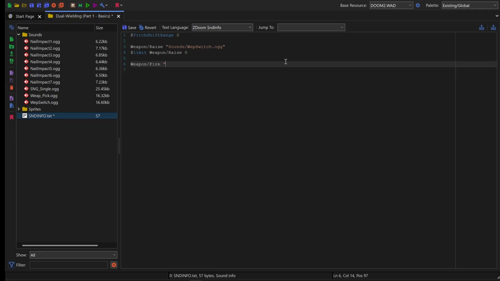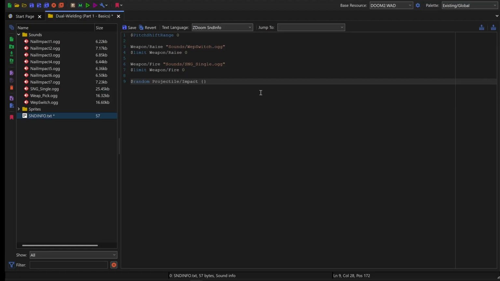Anyway, weapon/fire. It's going to be sounds/sng_single.ogg. I'm going to give that a limit of 0 as well. Then we're going to have a whole bunch of random sounds played. Well, one sound that will play one of these other sounds at random. Projectile/impact, right?